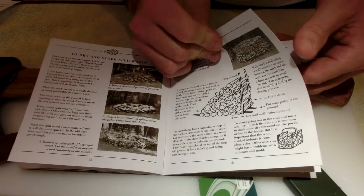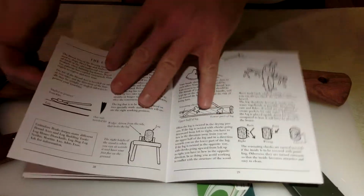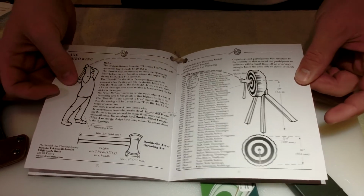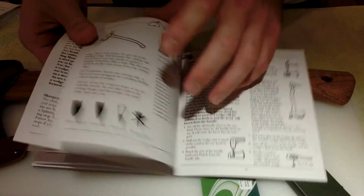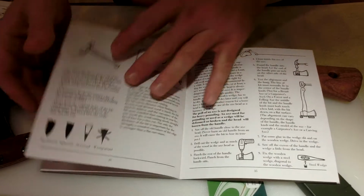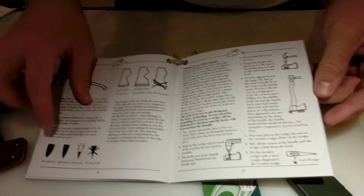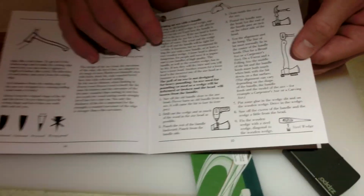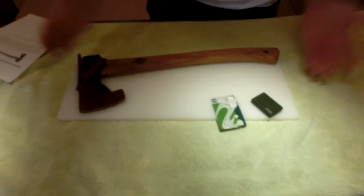So let's get through here, because we are doing an axe review, and this isn't some tabletop of books. So all the different things here, how to throw an axe for crying out loud, the rules of axe throwing. It's just very comprehensive. Sharpening your axe, using a file, using stones, different angles that you want, which is nice to know. How to repair your axe, so repair the handle. Pretty freaking awesome.